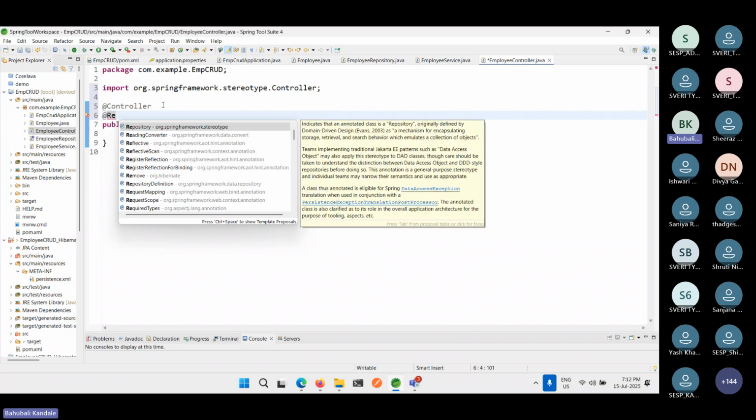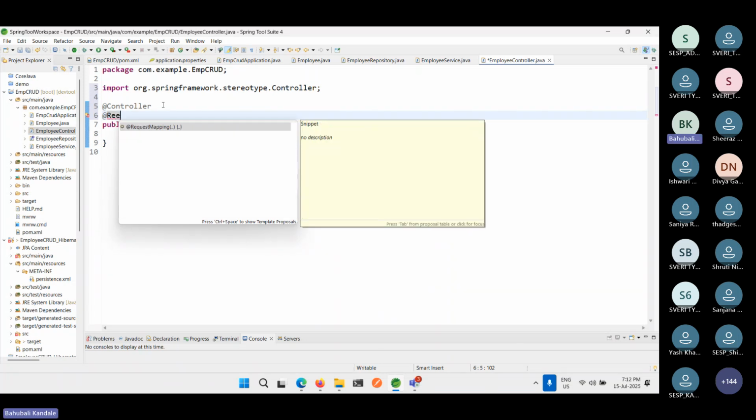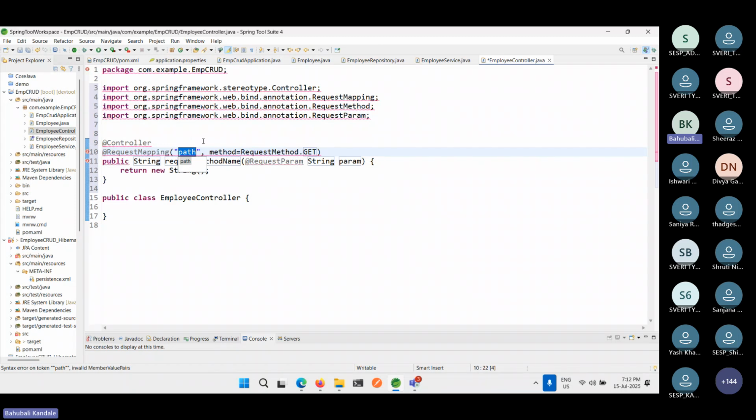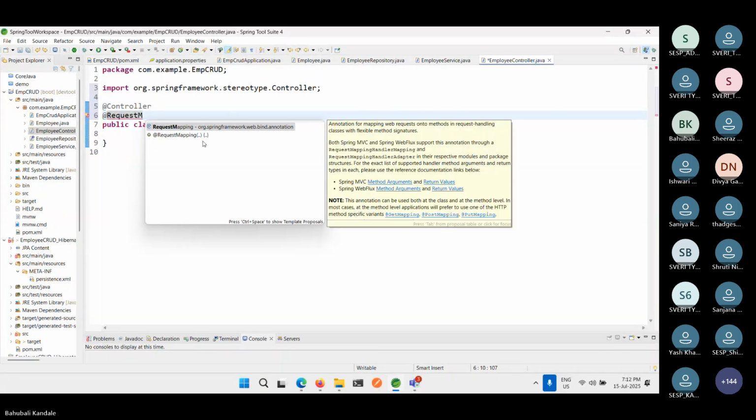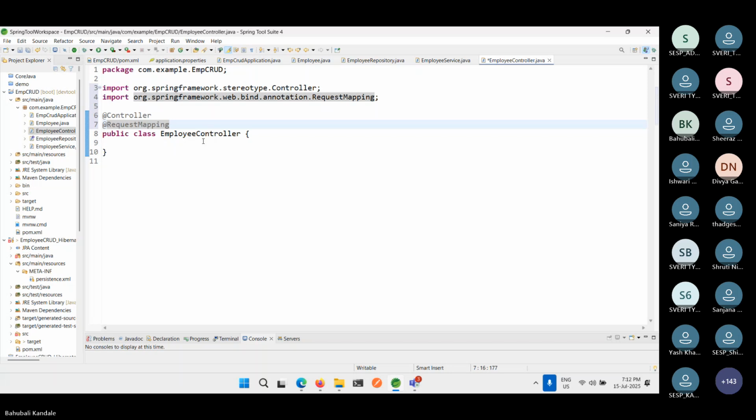Request mapping. And how do I need to map that request? I need to provide one path for when our application executes and when that controller should execute.